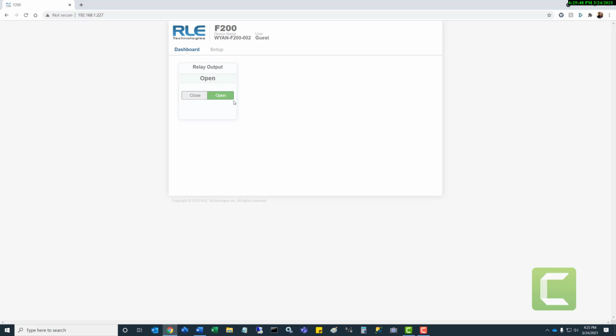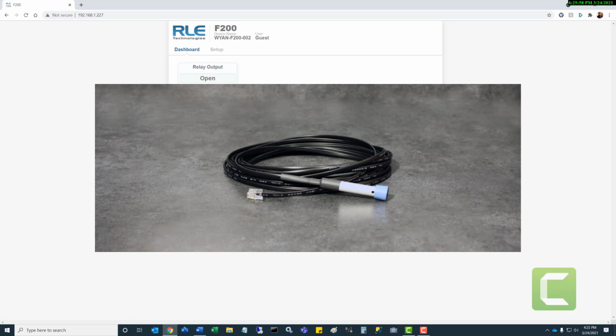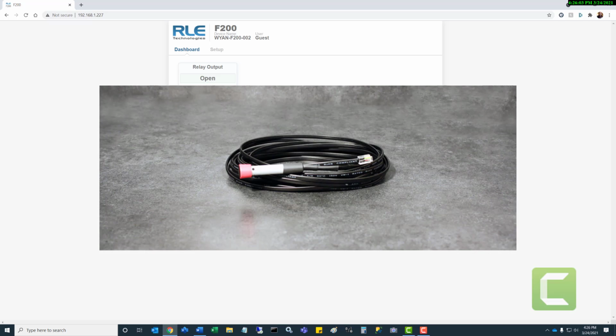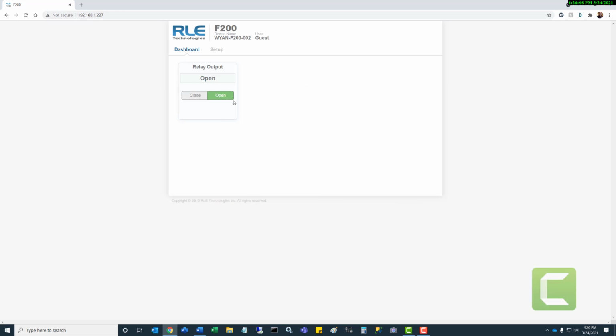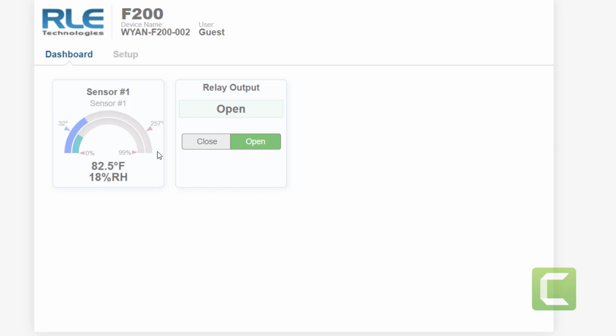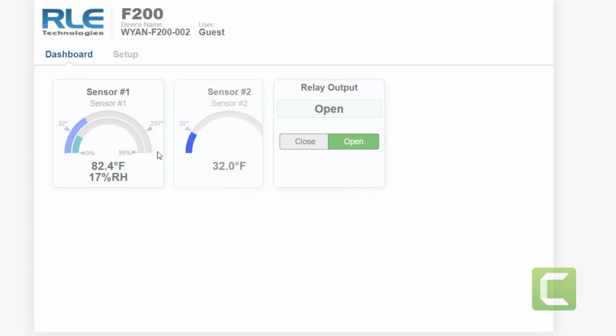all those peripherals. So on this, I have 2 temp humidities and I have 2 temps. So the temp humidity is represented by a blue shell on the end of the sensor, and the temperature is represented by a red shell on the end of the sensor. So I have a temp humidity going into 1. All right, pre-labeled all these things on my demo board. So you see once I plug this in, that sensor pulls up right away. So now we got sensor number 2, which is a temp.